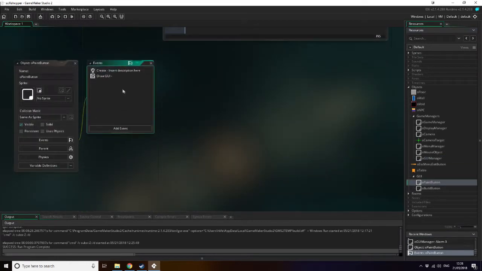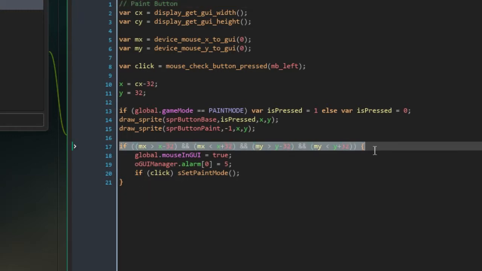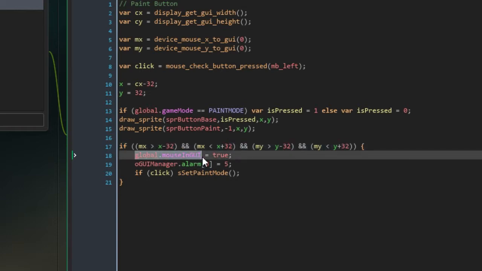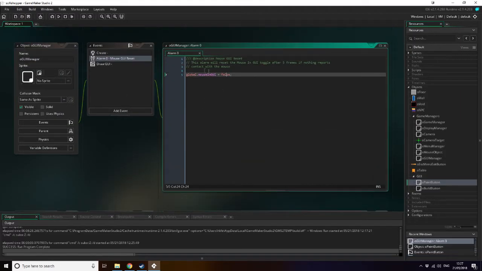If I go to my paint button, it's a simple bit of code. If the mouse is within our button's coordinates, the mouse in GUI global command is true. And then it tells the GUI manager to check again in 5 frames. So it sets an alarm, which is this code. In 5 frames, it'll set it back to false.